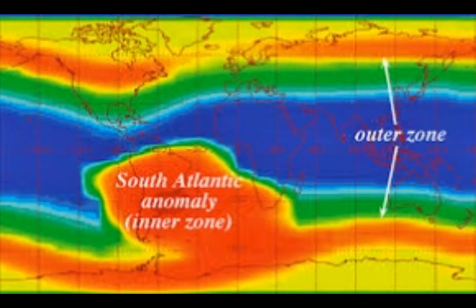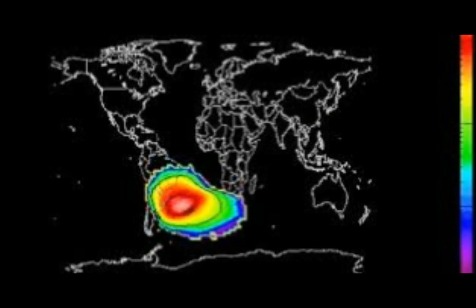If Earth's magnetism is represented by a bar magnet of small size but strong intensity — a magnetic dipole — the SSA variation can be illustrated by placing the magnet not in the plane of the equator, but some small distance north, shifted more or less in the direction of Singapore. As a result, over northern South America and the South Atlantic, the magnetic field is relatively weak, resulting in lower repulsion of particles from the radiation belts, and these particles reach deeper into the upper atmosphere than they otherwise would.